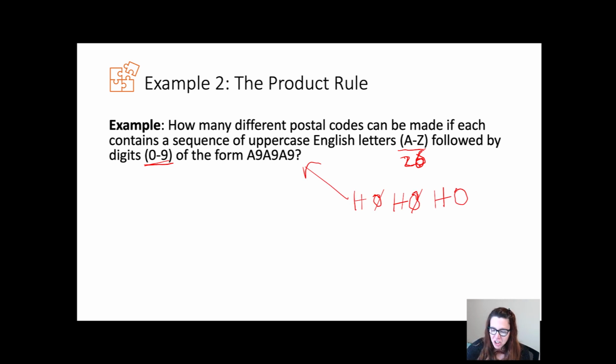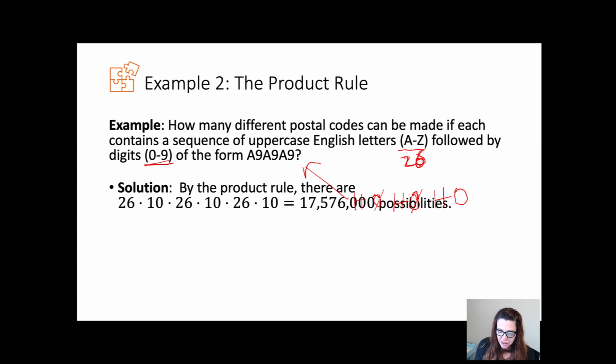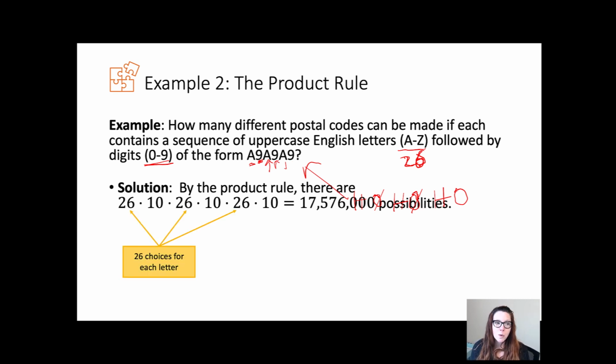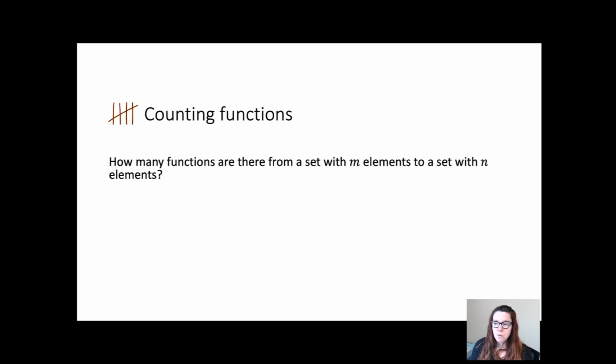Samiksha. Perfect. Okay, so let's take a look. So we've got an answer given, which is 26 times 10 times 26 times 10 times 26 times 10. Exactly, because we can break it down just as we did before to say, first I choose letter 1, then I'm going to choose the number in the second place, the letter in the third place, the number in the fourth place, the letter, then the number, and so on. And so, we had 26 choices for each of the letters, and we've got 10 choices for each of the digits. Remember that 0, that'll get people every time, and that becomes this big mess of a thing, which is 17,576,000 possibilities.